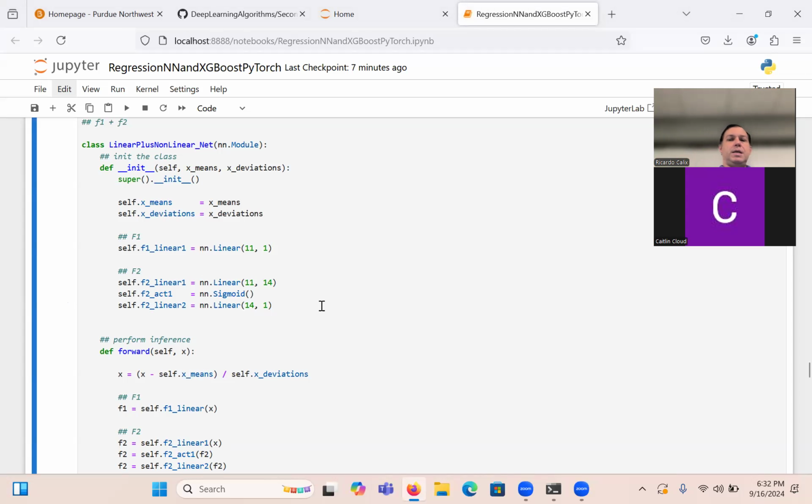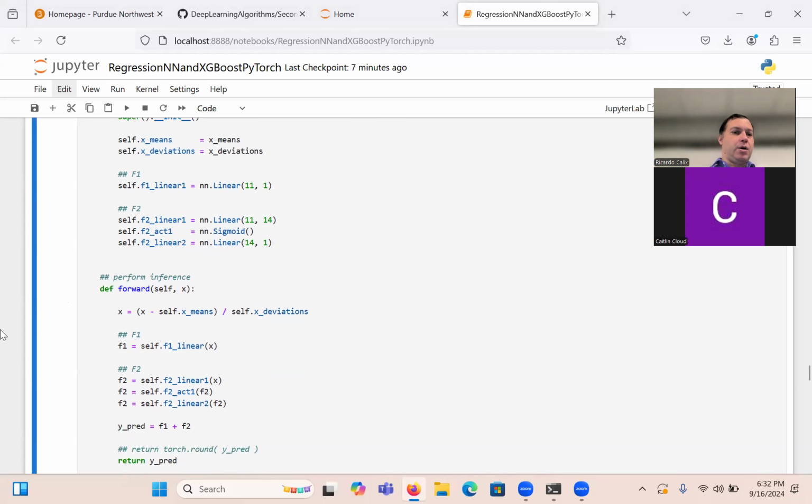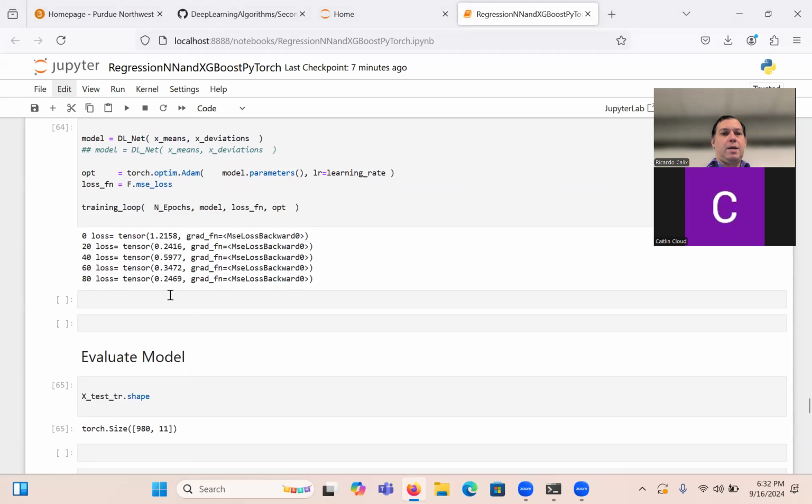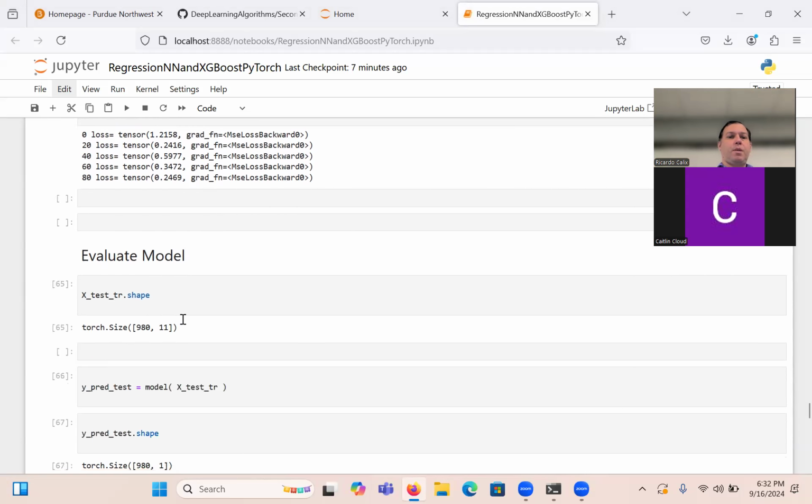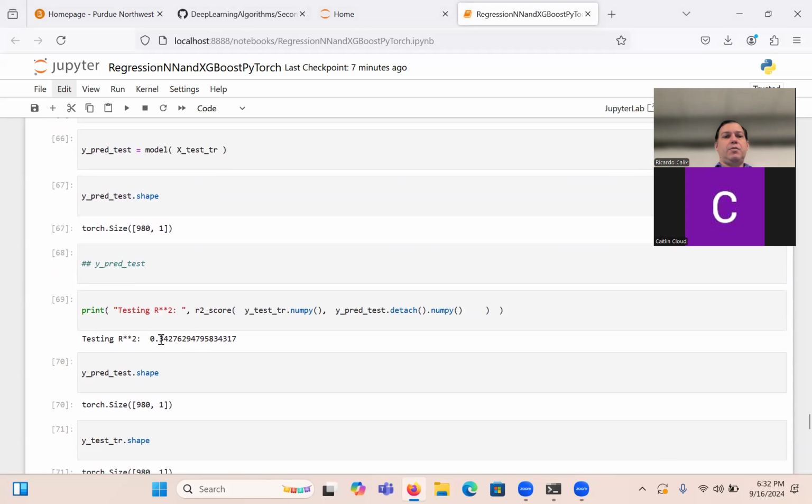All right, guys, we're going to continue. Okay, so I ran the code. You can see the loss function went down to 0.24. And if we take a look over here, our R square is 0.34. Our last one had been 0.27 and 0.29, so it did go up a little bit with a deep neural network, basically. Any questions? So this is the result of running our deep neural network in the previous architecture.